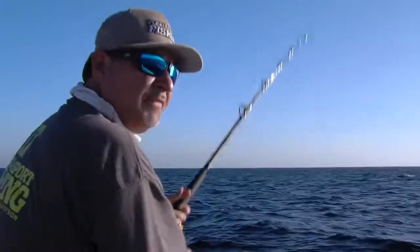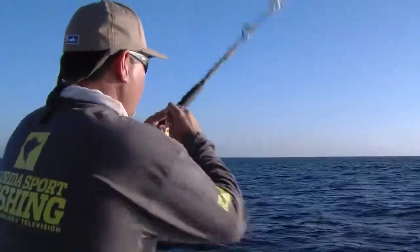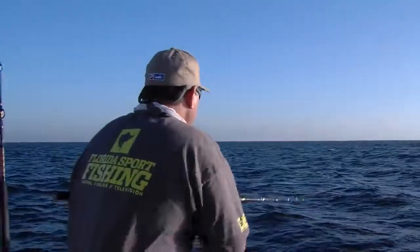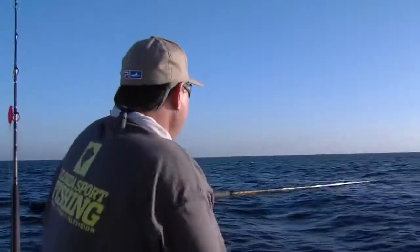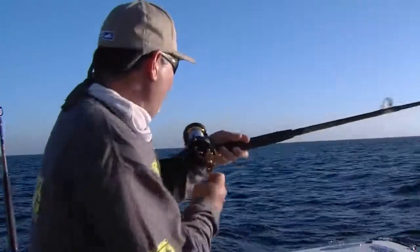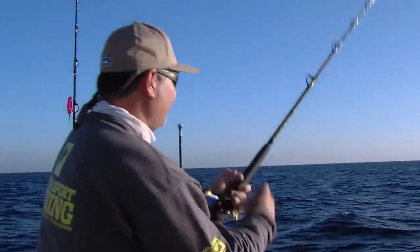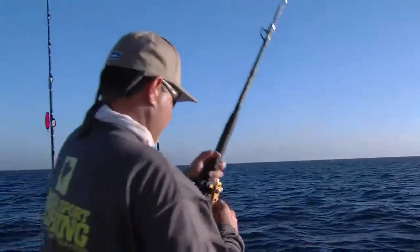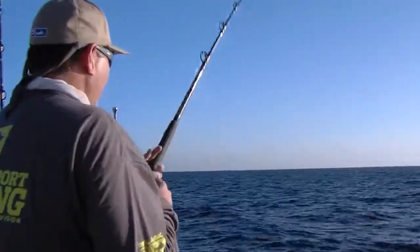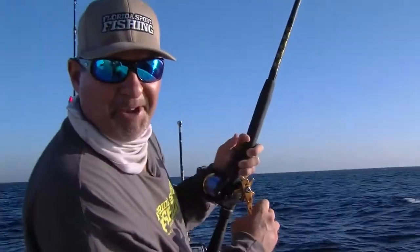You're so privileged here in South Florida to have this epic sail fishing. You can catch these fish any day of the year, but of course the winter time is peak season when these fish are moving down. And nothing beats this kite fishing, watching that bite, watching that fish come up and thrash on that bait and just finally grab it, pop it out of the clip on the kite. Little drop back, coming tight on him. And when that hook catches him right in the corner of the mouth and he starts screaming line, that's what it's all about.